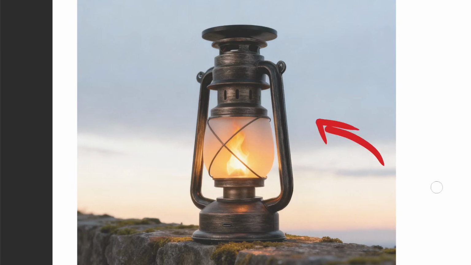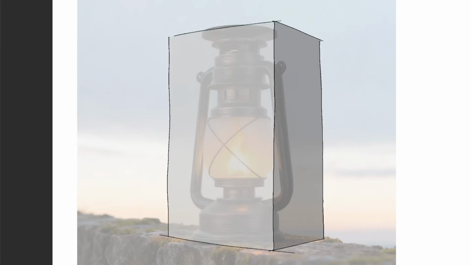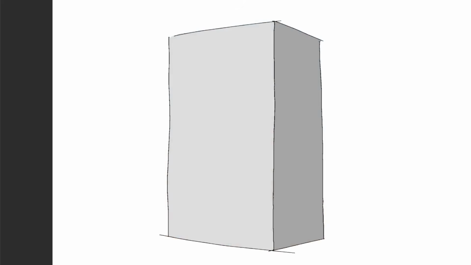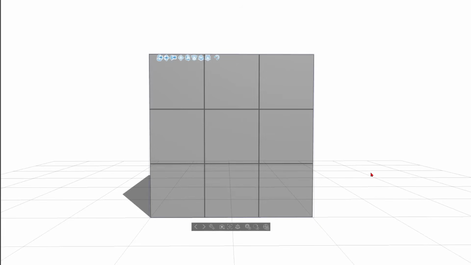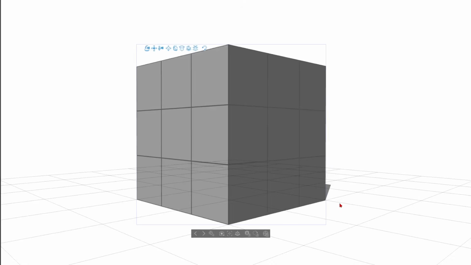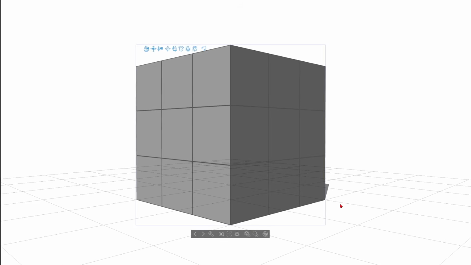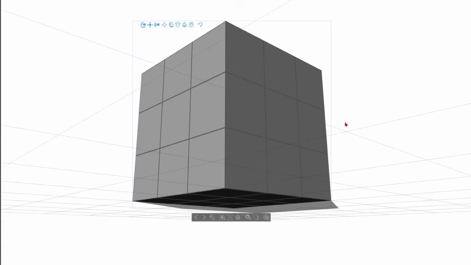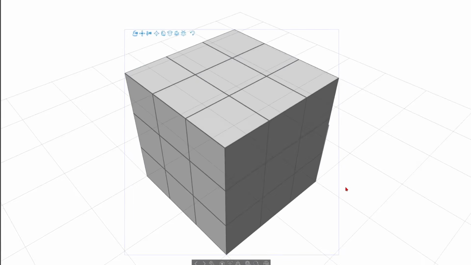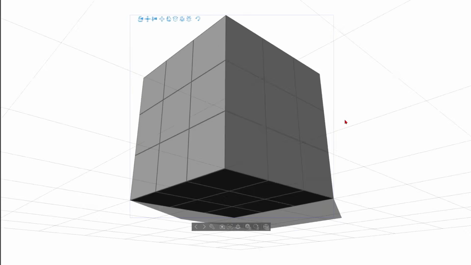Every single object can be placed inside of a box, and this is what defines its position in 3D space. If we can only see the front plane, the object is facing us. If we see the front and one of the side planes, the object is at a slight angle. And if we're seeing the front, side, and either the top or bottom plane, it means that we're looking at the object either from above or from below.